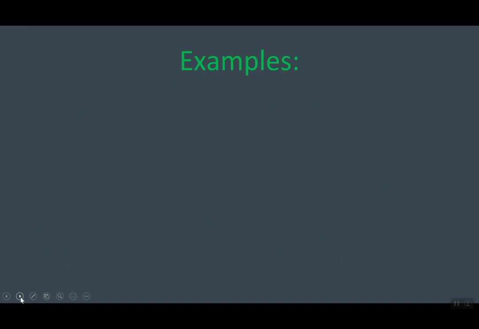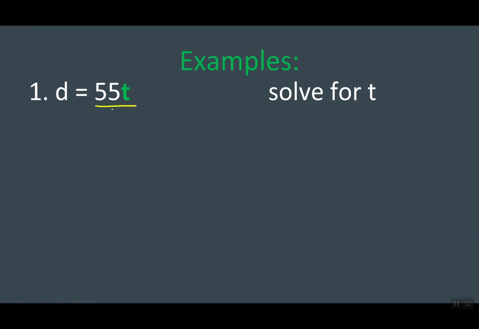So now you want to make sure that you have out your examples handout so that you can work along with me while we're doing these. So for example 1, d equals 55t. When you see two variables or a number of variables squished together, it means that we're multiplying them. So if I'm trying to solve for t, the opposite of multiplying is dividing. So I'm going to divide both sides by 55. 55 is what I want to move over to the other side, get it away from the t. So 55 divided by 55, that's going to cancel. And so my answer is d divided by 55 equals t. And I'm going to box my answer.